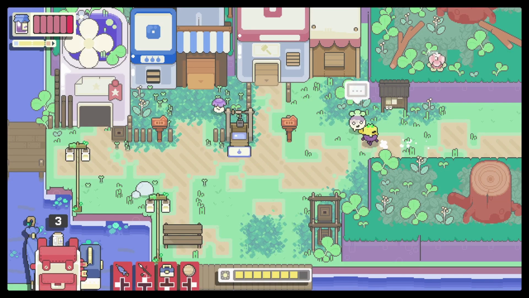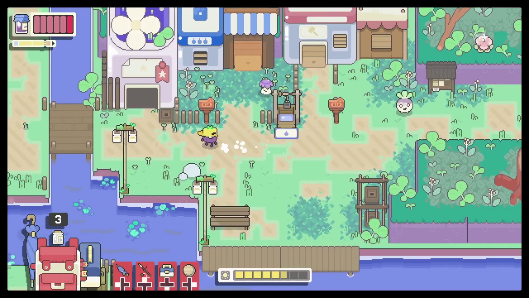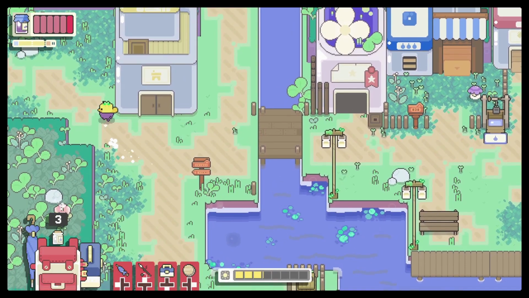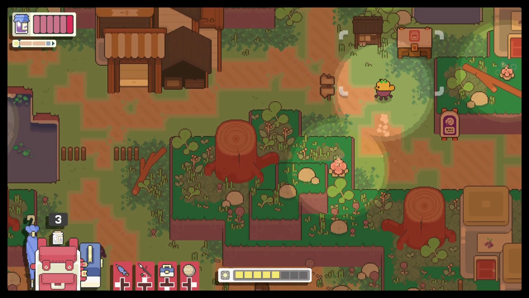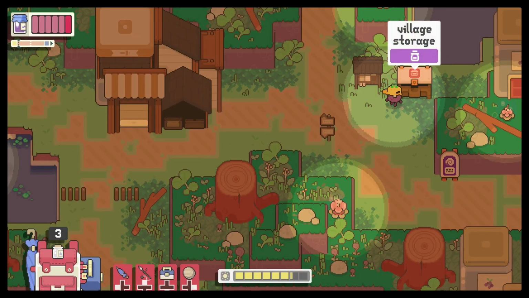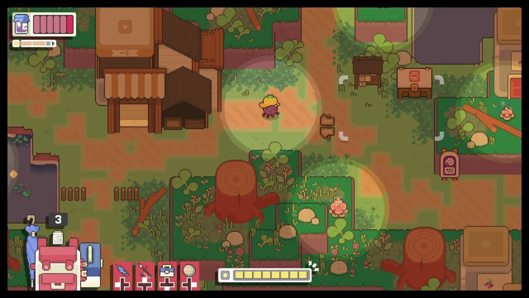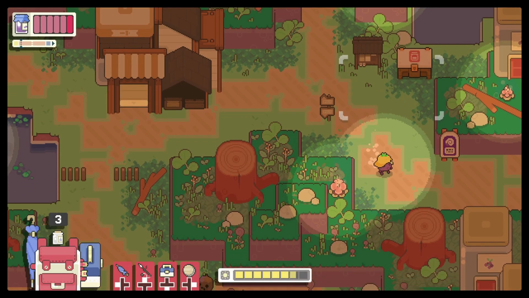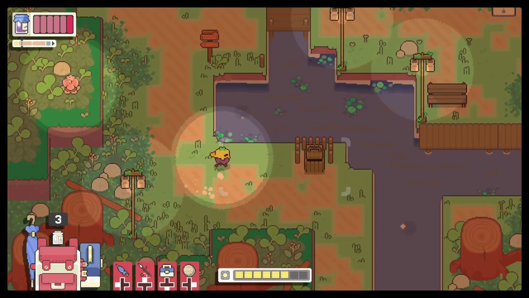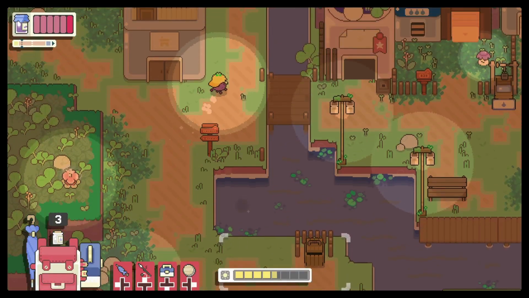And unfortunately, there's no other glass jars for me to, you know, break. But I think I got two. I think. Yeah, I got two. See, now that annoys me, because I need one more. Which makes me think I should stay around here for at least one more day. To try and get the glass lenses.